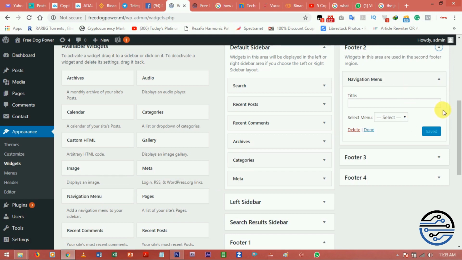Okay, and then you can select which of the menu. Let's use main menu, or let's use header. Then you can give it a title. Let's say main pages, and click save.